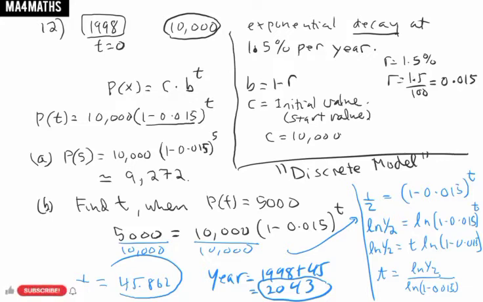When you get these kinds of problems, all the problems go in the same manner, except one aspect that you have to pay attention to is if it's a growth, what would you do? Instead of 1 minus R, what would you put? Anyone? Right. And I suspect the next problem would be that, so we'll do that also, number 13. I will wait. Let me know when you guys are good with copying, and then I'll go to the next page.